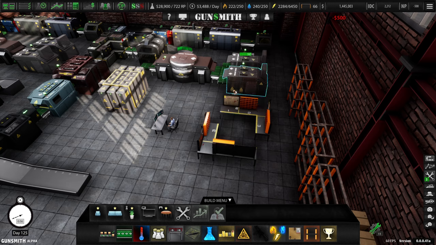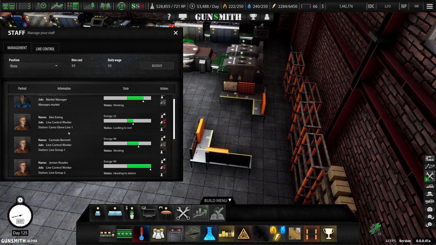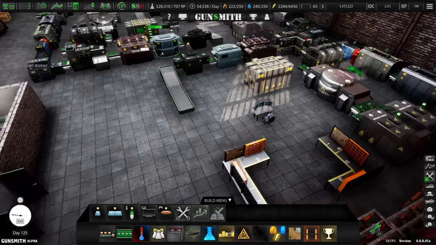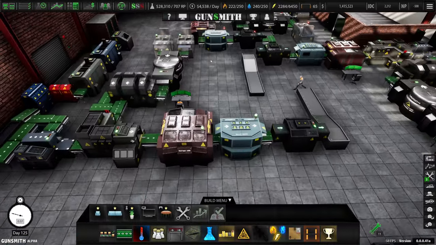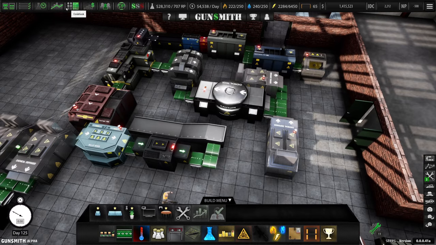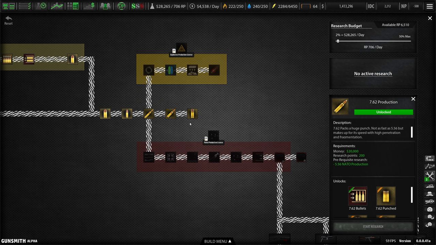What are you? Line control worker? Okay. Staff management... Yeah, we straight up do not have any mechanics. I guess that must have been at the last factory, which is fine. Okay, so that is pretty much every type of bullet that we have access to, with the exception of what, 2? Yeah, so we don't have 7.6.